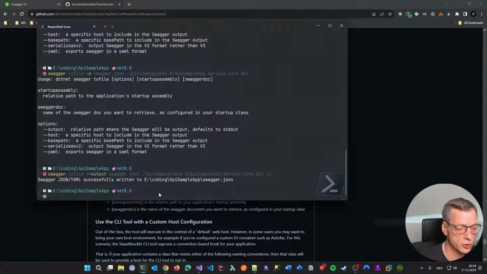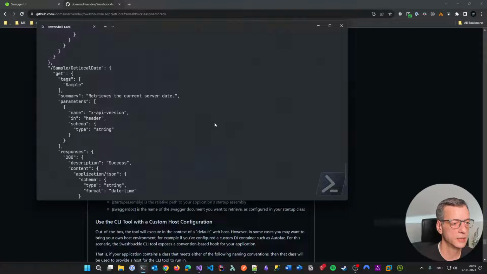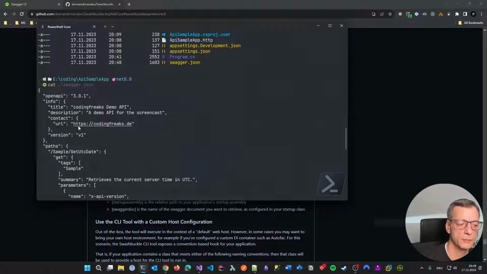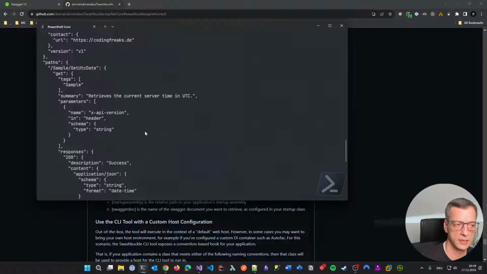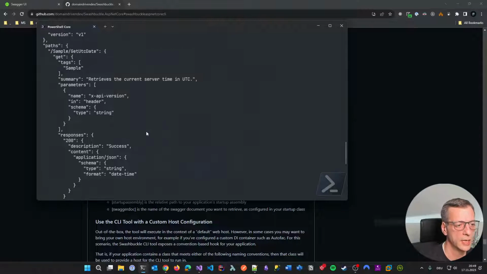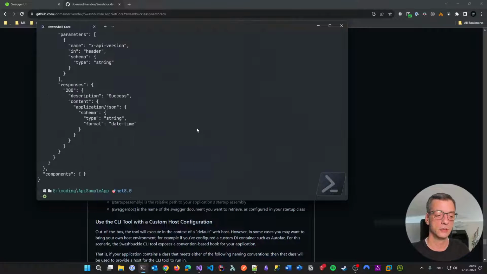And now --output should have generated a Swagger JSON, which when we look at it is now a JSON file, which has the documentation for my 2 versions, and in every version are 2 methods, and you can see here how the paths are, and you should also have the summary in place, which, as we know, came from the documentation. So this tool reads both files. It kind of executes everything, and then knows that this documentation file is in place, and it will totally use it.